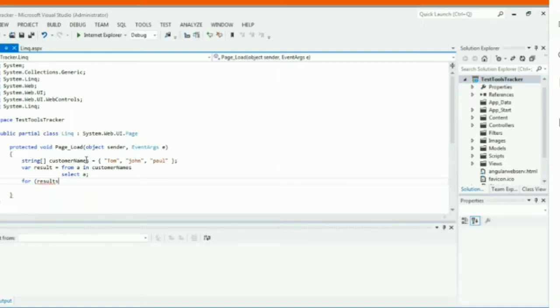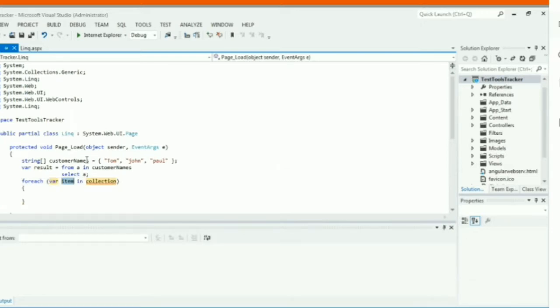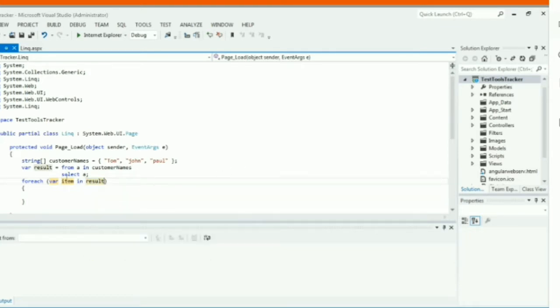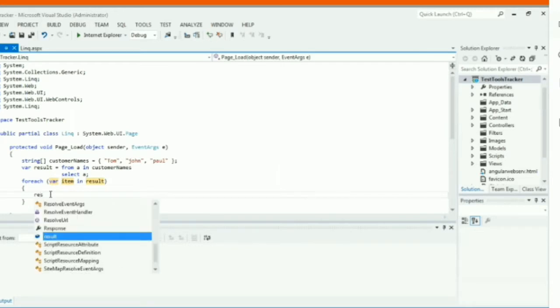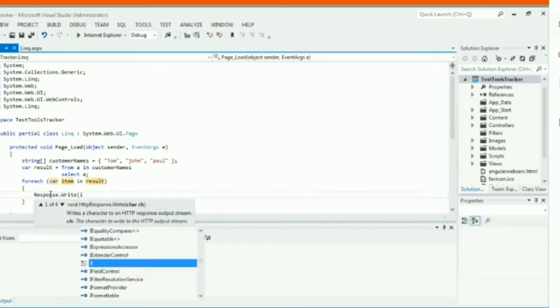A foreach loop is very simple. I'll say foreach item in collection. The collection is the result which I got from the processing of that particular array, and I'll say Response.Write of item so that the result gets displayed on the screen.